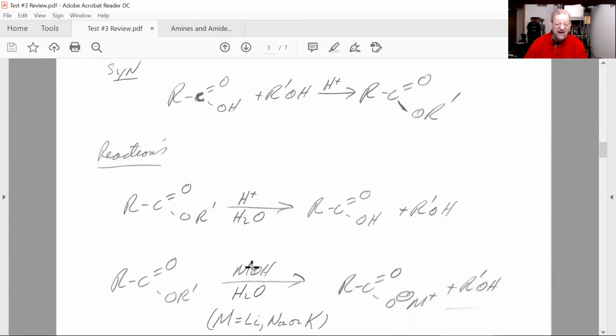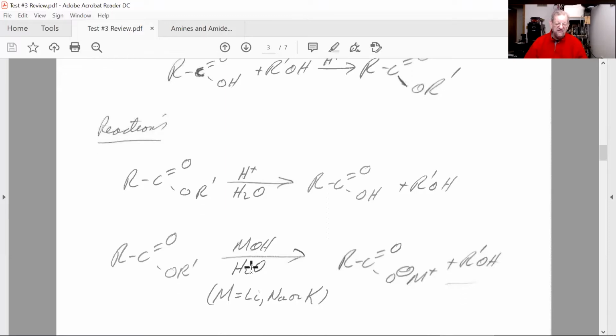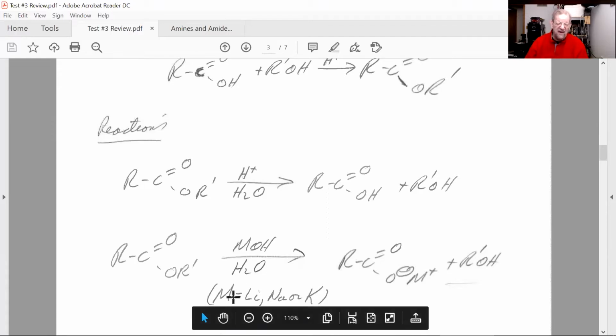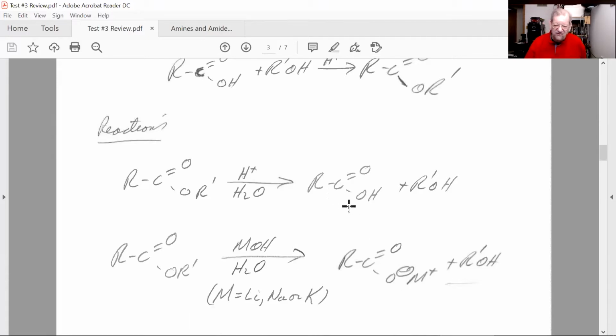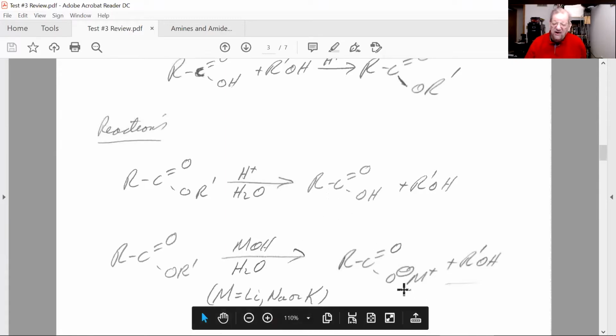Now, if you take an ester, and this is called saponification of the ester, and today we may get into why it is called that. If you take a base in water, can be lithium, sodium, or potassium, could be other things, but for this class, I'm limiting it to that. You get back not the carboxylic acid like you see up here, because in the presence of base, this goes to this. You get the carboxylate anion of the carboxylic acid you would have used to make that ester, plus you get the alcohol you would have used to make that ester.